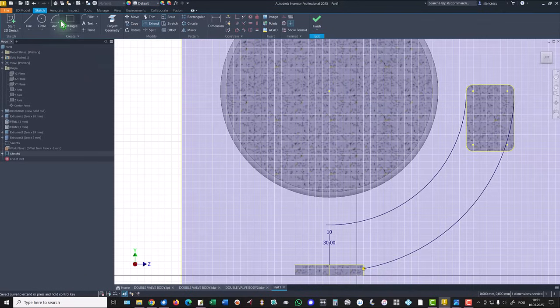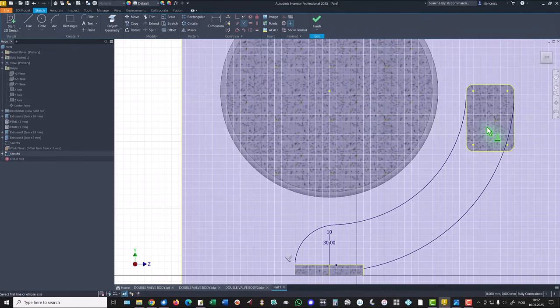Another arc must be placed between these 2 points. This arc must be tangent to that arc, and this arc is perpendicular to this. We can place this point here, or we can apply perpendicular. Let's apply perpendicular. These are perpendicular to this line. Now we have a fully constrained sketch.